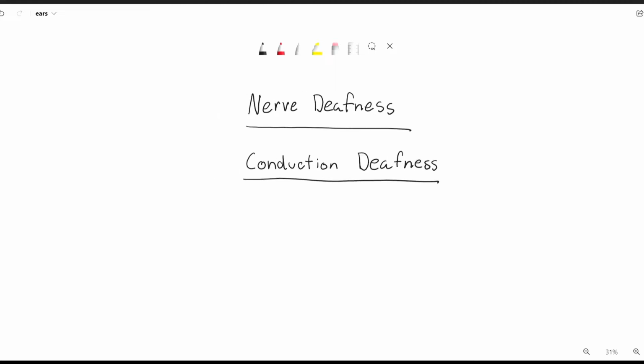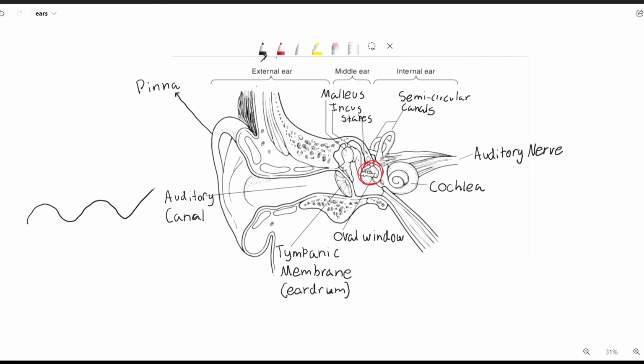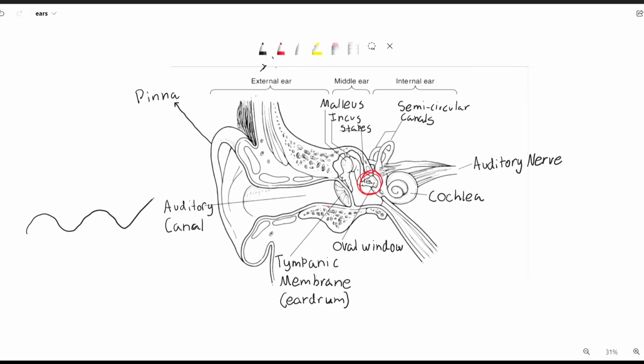Two quick fun facts about the ossicles that I forgot to mention while talking about the anatomy: the first one is that those three are the smallest bones in your human body. And number two, they're also called three other things. The malleus is called the hammer, the incus is called the anvil, and then the stapes is called the stirrup. And that's because the malleus looks like a hammer, and the incus looks like an anvil, and then the stapes looks like a stirrup.